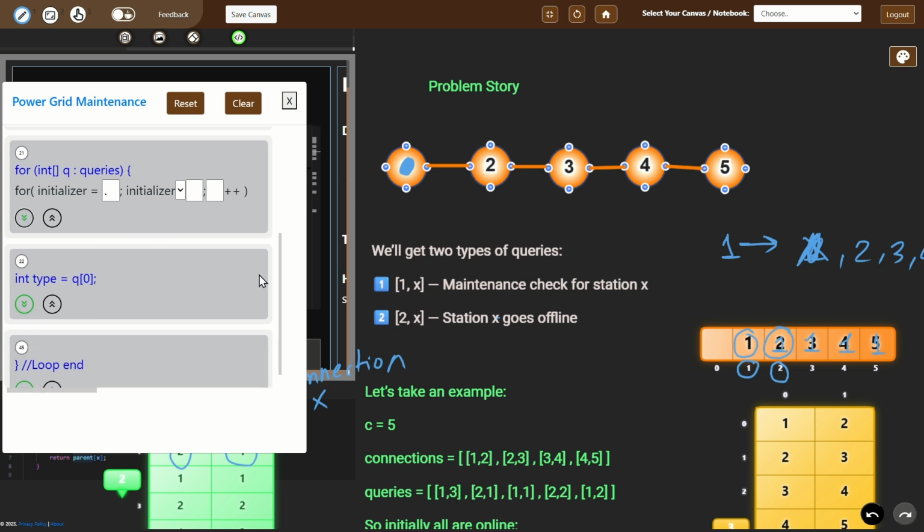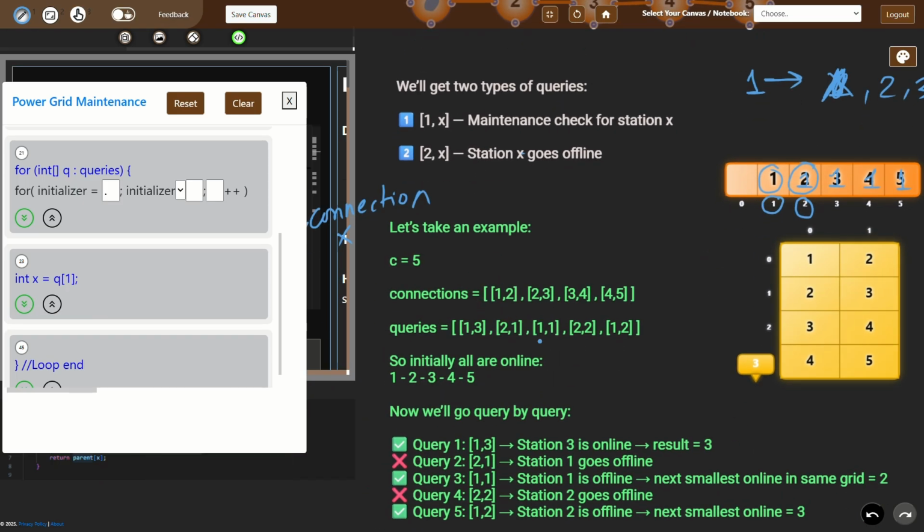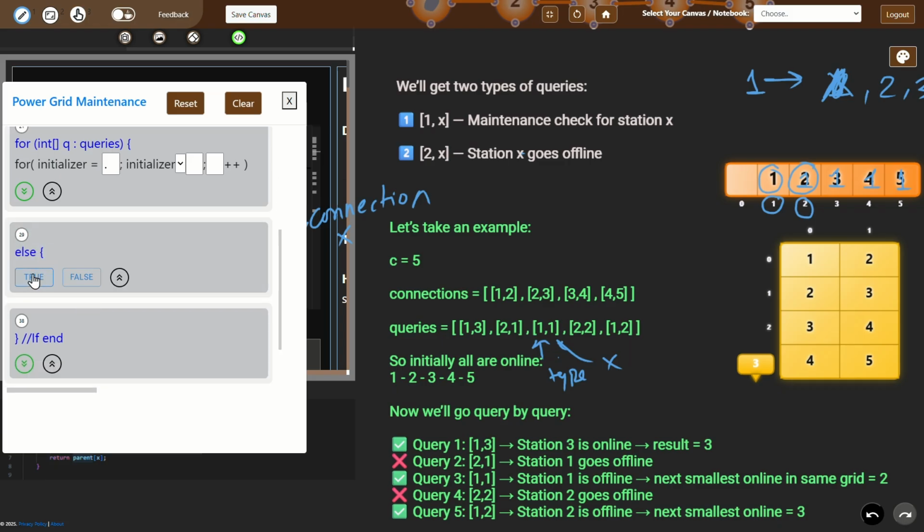So type of query is 1, x is 1, as you can see, type of query is 1, and x is 1, root is 1, type is 1, true, is online, no, false. Now else is true.